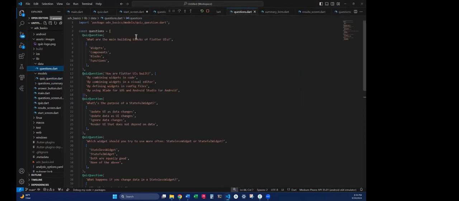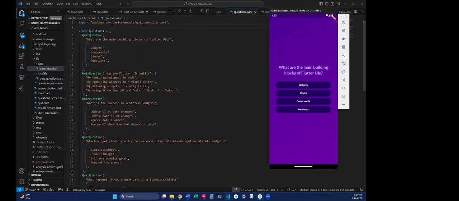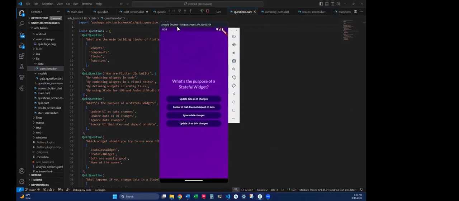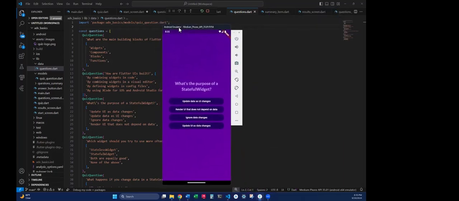In these questions, the first input is the correct input in this file, at least. But that's kind of going to defeat the purpose if the correct answer is always the first answer. So, as you can see, compared to the third question, purpose of a stateful widget, notice how the correct answer is not on top.